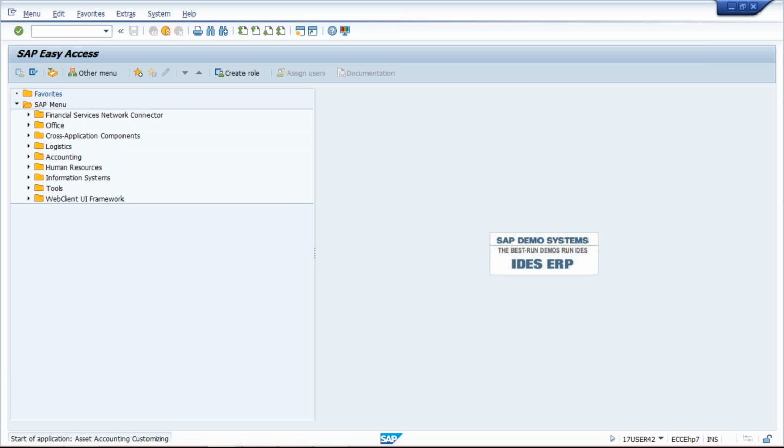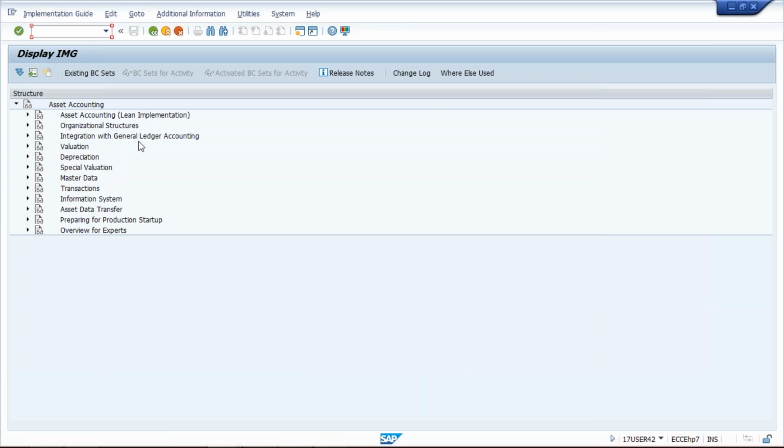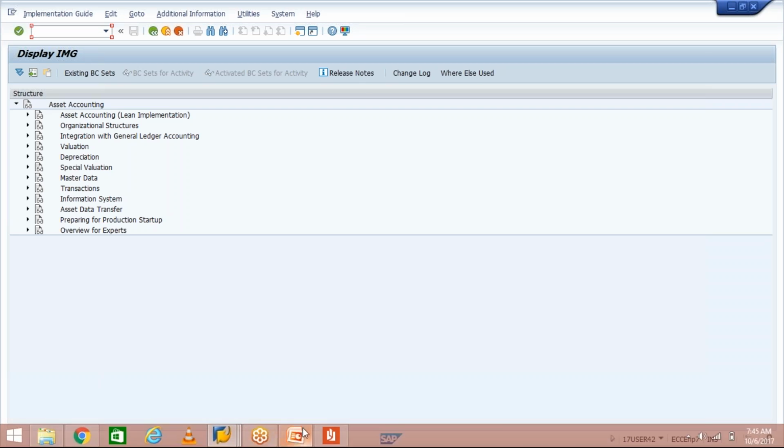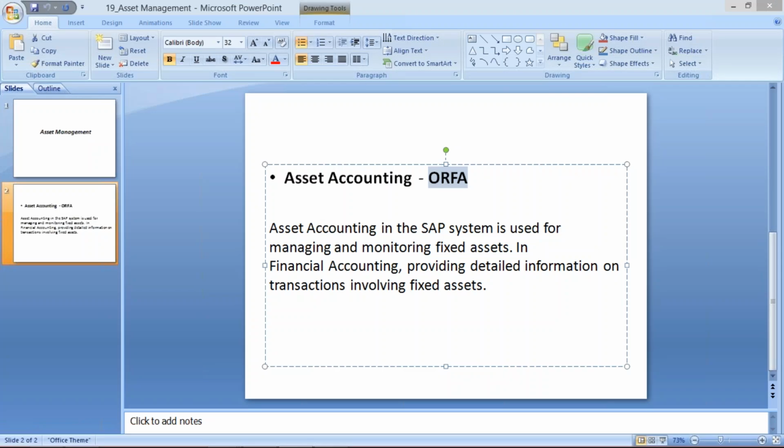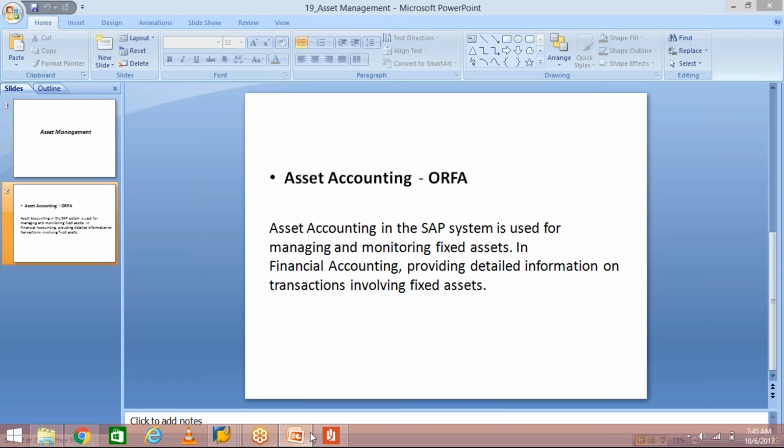On the first screen, the same steps will appear here. See here, asset accounting. From here onwards we can expand the things and make whatever settings we have to do. So this transaction code is a kind of shortcut key by which we can reach the asset accounting subfolder.